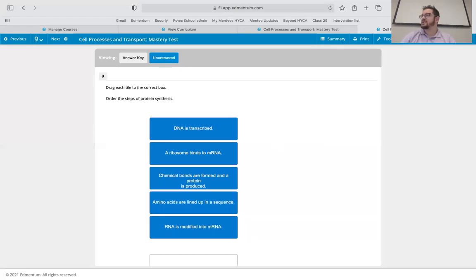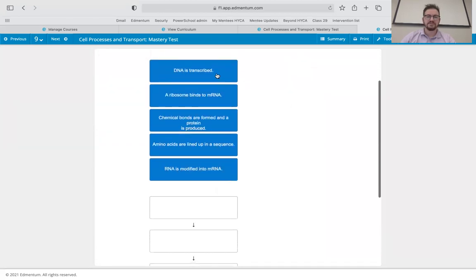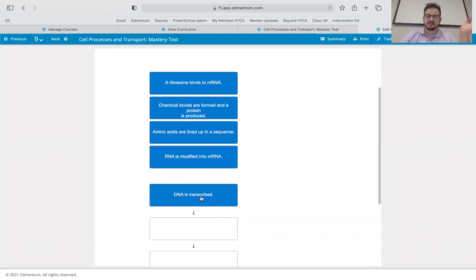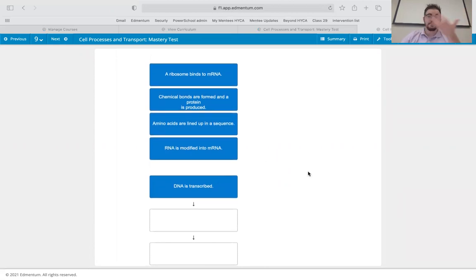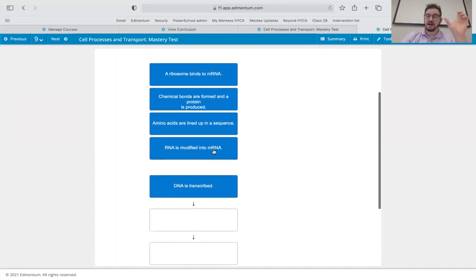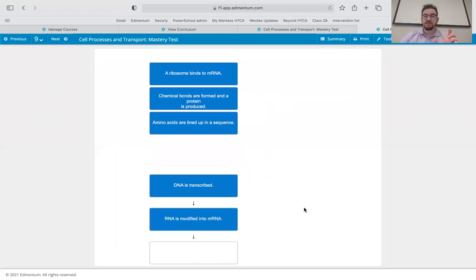All right. So you want the steps of protein synthesis, okay? So first, when we make proteins, what we're gonna do is we're gonna read. Transcribed means to read, kind of. A good way of thinking about it is read, all right? So DNA's read and copied a little bit, okay? We take that information and copy it, okay? That's what transcribed means. We take that copied information, which is called RNA, and we make it into little messages, which is what that M means, messaged information, okay?